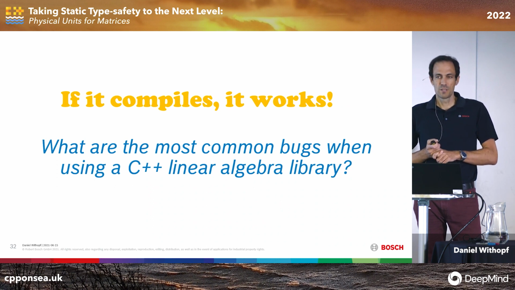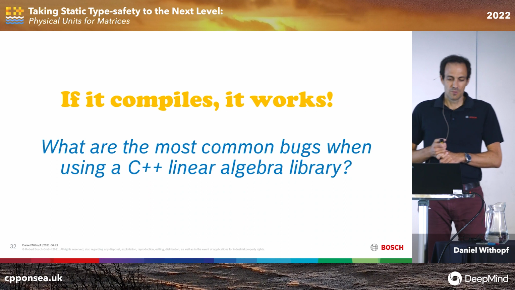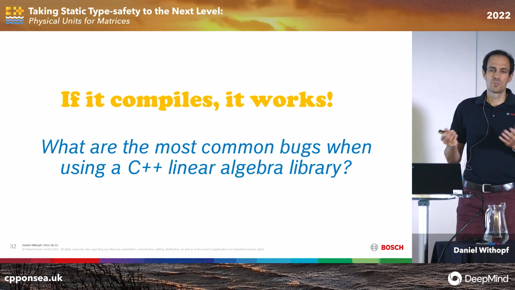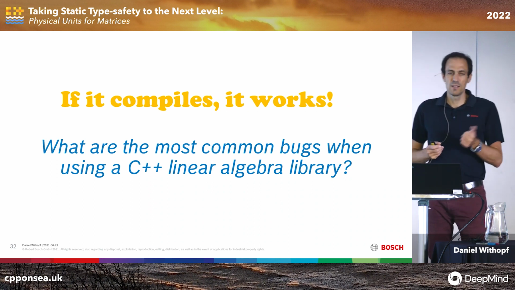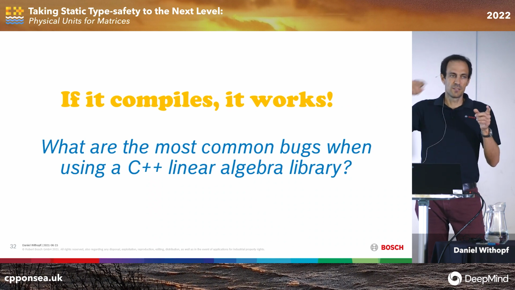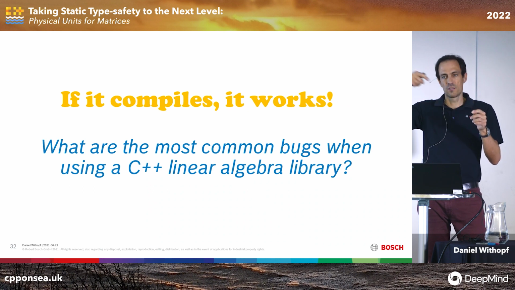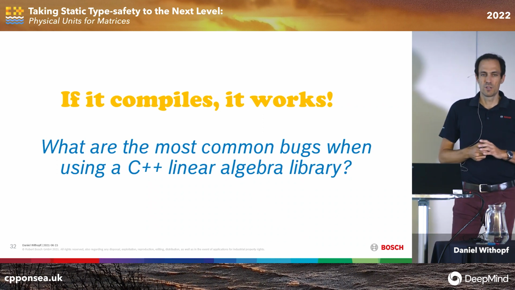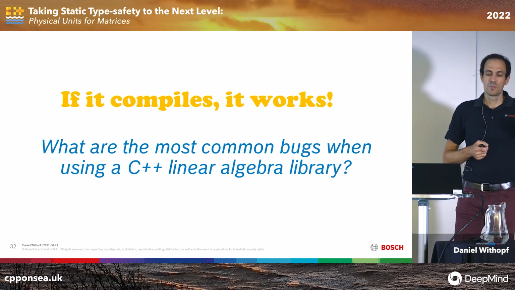So if somebody knows the ranges library, do you know about the borrowed ranges concept? Okay, so I will explain on the next slide. Usually the two most common problems are, first of all, aliasing. So if the left-hand side overlaps with the right-hand side in an equation, for example, if you multiply matrices on the right-hand side and that overlaps with the left-hand side, then you're already setting elements on the left-hand side that are still needed in the next operations on the right-hand side. This can produce incorrect results. So this is something that can be prevented.